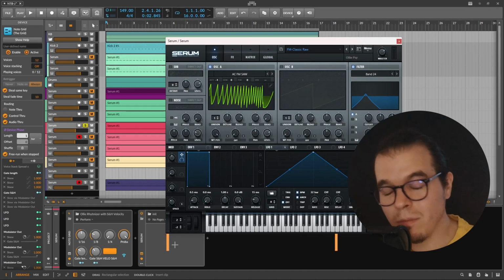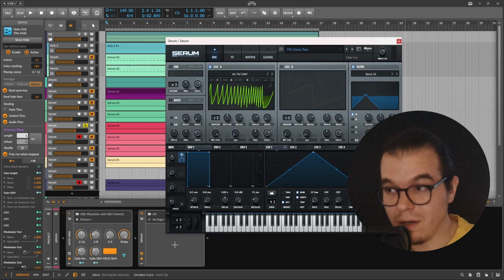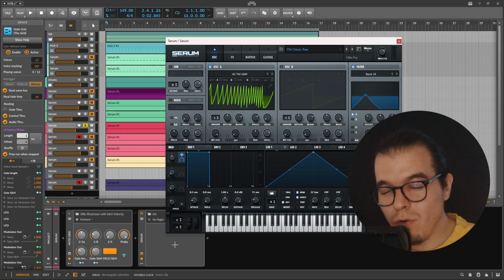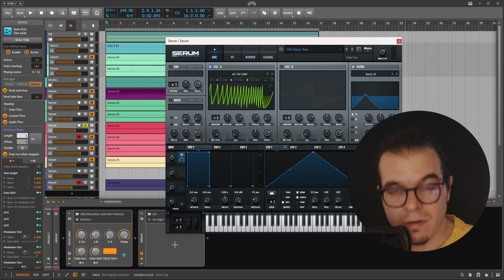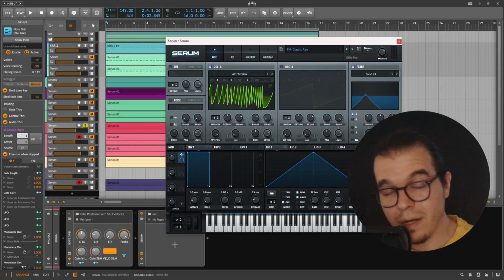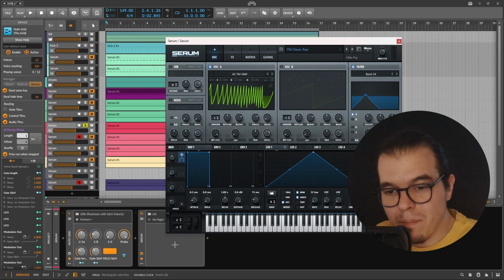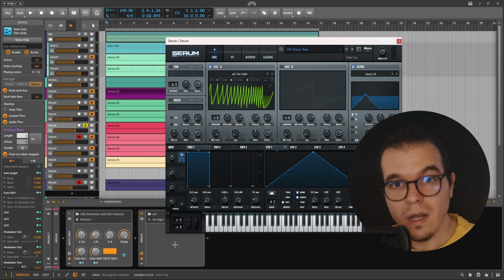Tip number 10, using the multimode filters. Now, these filters, I don't know why, are so under the radar. I barely see people using them, and yet these filters have so many flavors to offer us. I mean, they remind me of the way I used to use my Virus A. See, the Virus A didn't have any phaser, but I was able to create kind of a fake phaser effect by combining a notch filter and a low-pass filter. And this is actually one of the really nice ways to add a bit of the bite of a phaser to the sound without actually adding a full phaser.